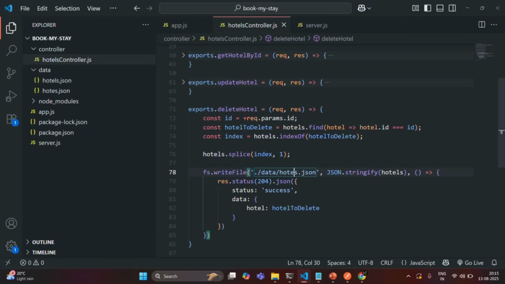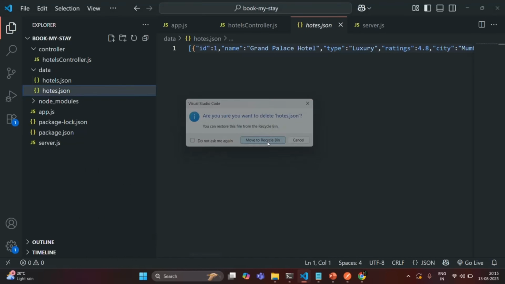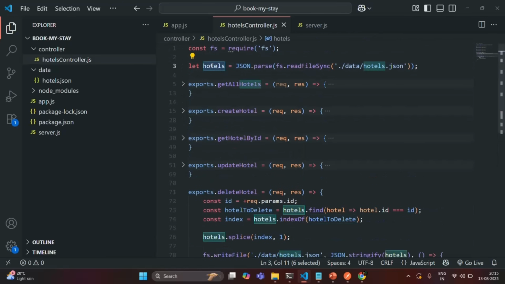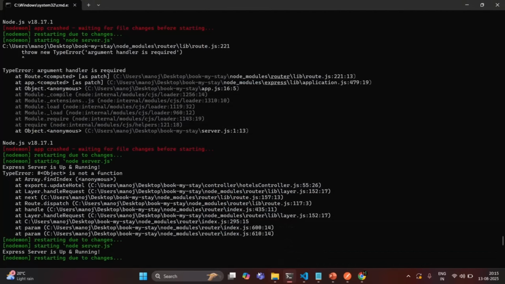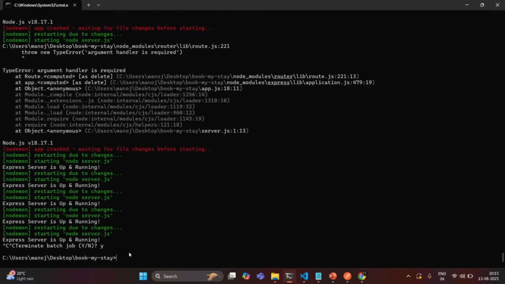Now what has happened here is earlier I misspelled it. So what it did is it created a new file here and it updated that file. All right, so let me delete this file from here and let me save the changes. Now what I'll also do is I will restart this Express application because I want this hotels array to be re-initialized. So for that I'll go to terminal, and to stop this service which is currently running I can press Ctrl C, and then to restart it I can again run npm start.